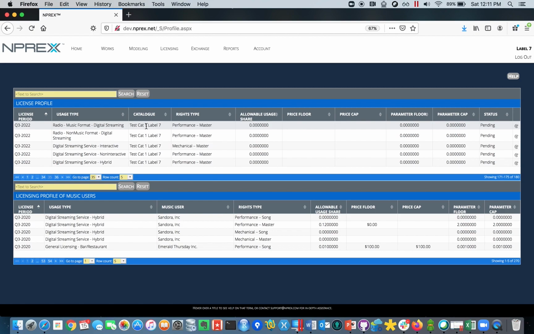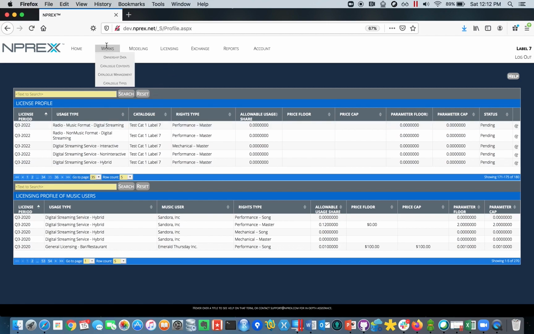A license profile is simply an offer to sell a license with respect to a particular catalog. An offer to sell a license contains standard terms and pricing terms. We will come back to this issue in a few moments. For now, I just wanted you to recognize that upon the creation of that catalog, NPREX automatically creates pending licensing profiles that the record label may use to extend offers to sell.